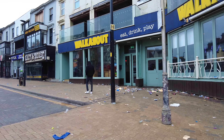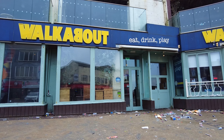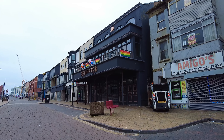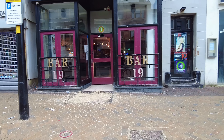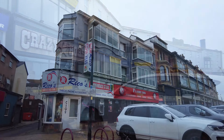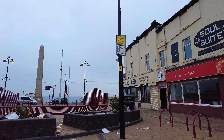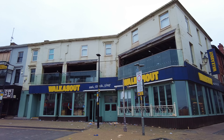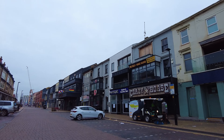Outside Walkabout - look at that. Oh my goodness, we've got the street sweeper up the road. It looks like they're still on with tidying up this bit. So the street sweeper's got a bit of a job on this morning. Bar 19 - it's always banging in Bar 19. There's sawdust outside. Mystique - that's closed. Crazy Horse - that's been closed as well. Queen Street is actually not that bad when you think about it - it could have been a lot worse. There's going to be a mess after a heavy night in Blackpool with so many people. But to be fair, it doesn't really look all that bad.